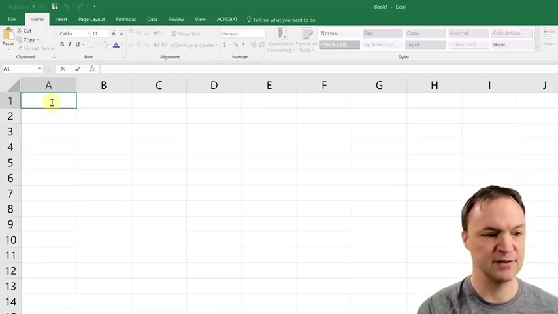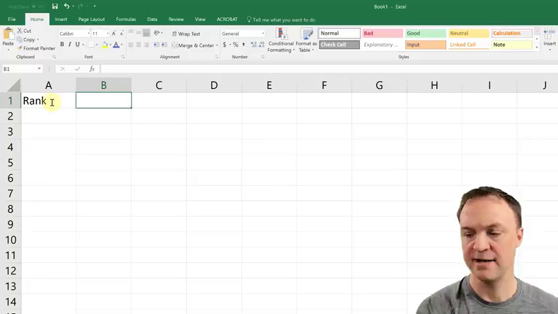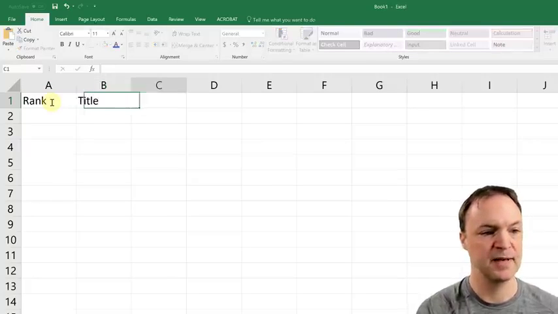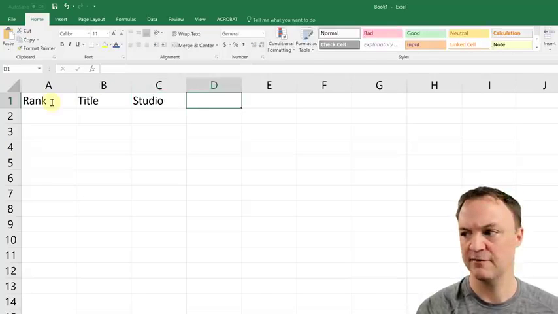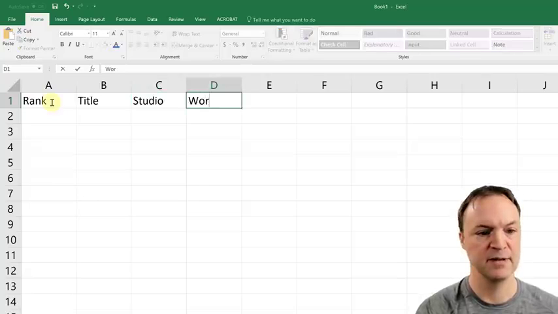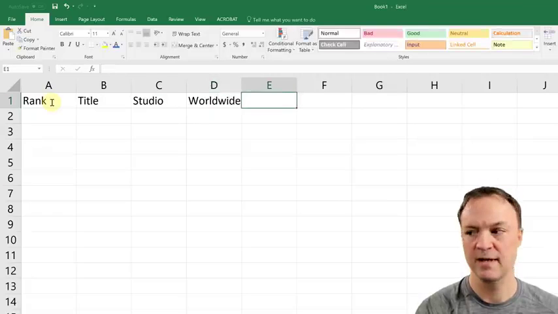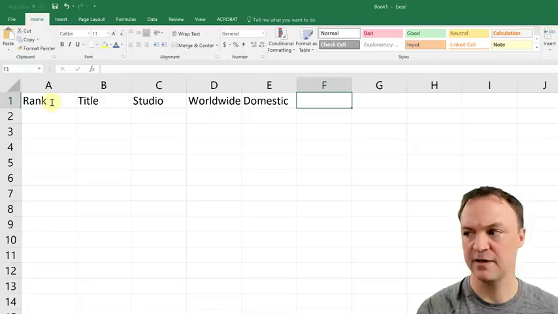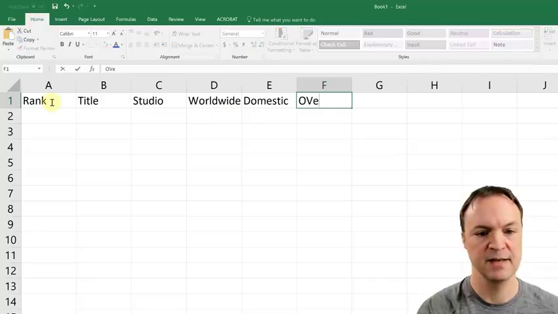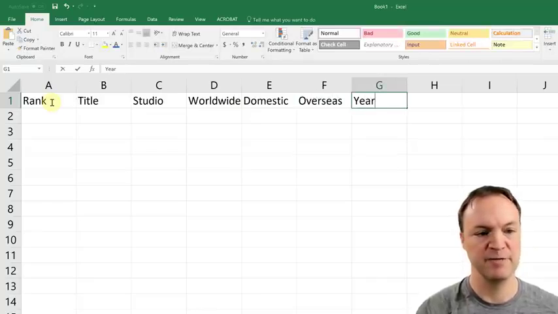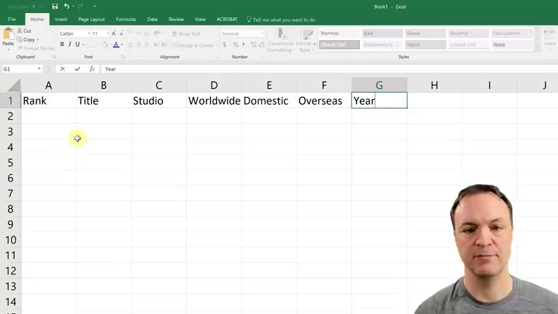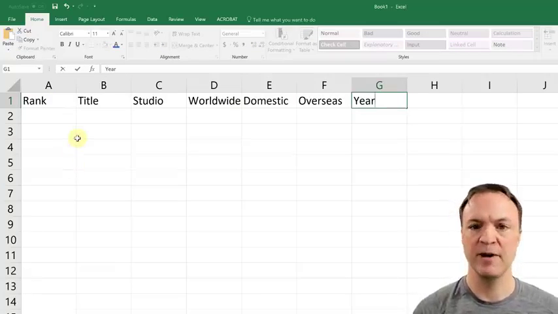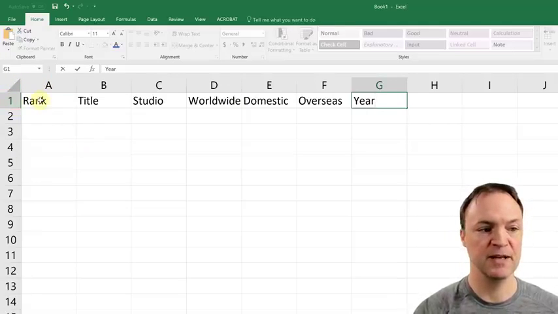We're going to start with rank, and then we're going to have our title, and then our studio name, who made it, and then we'll have our worldwide gross income, and then our domestic, and then our overseas, and one more, we're going to have year. So I just quickly typed that in. And what I was doing was tabbing over each time when I was done with a certain cell. So here's how you move around.